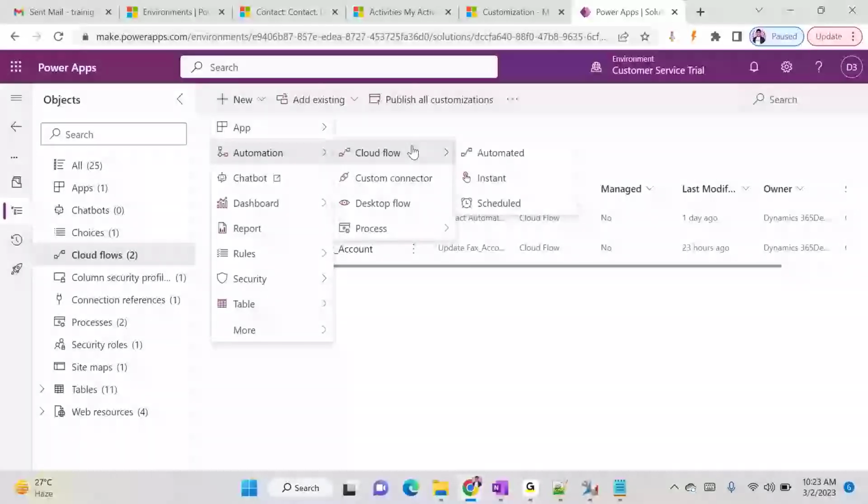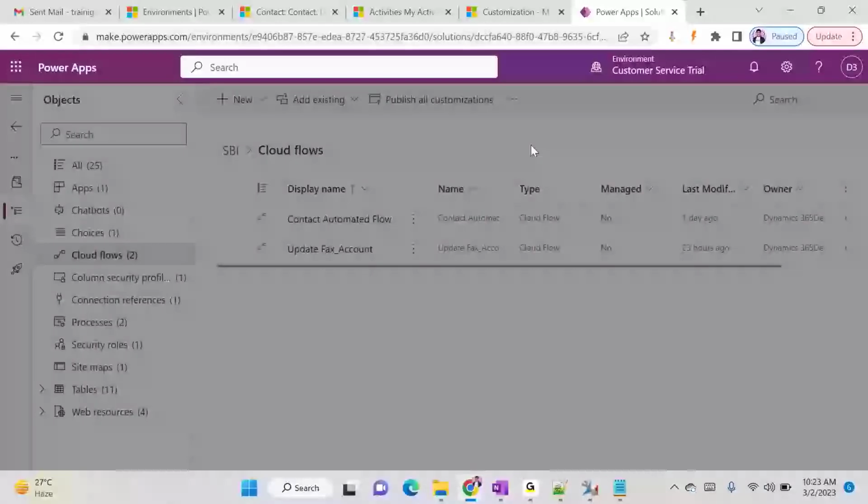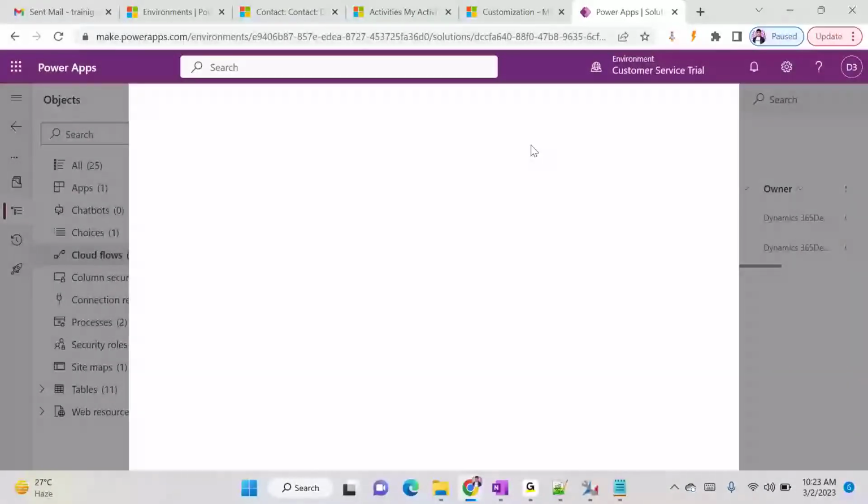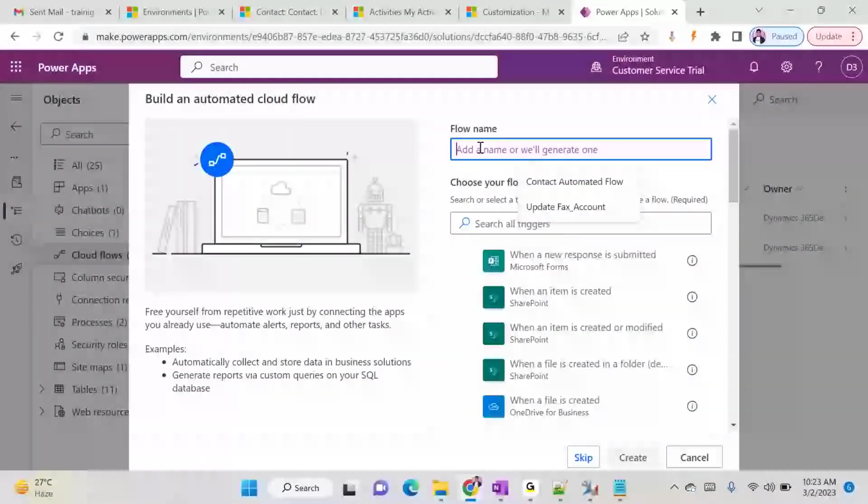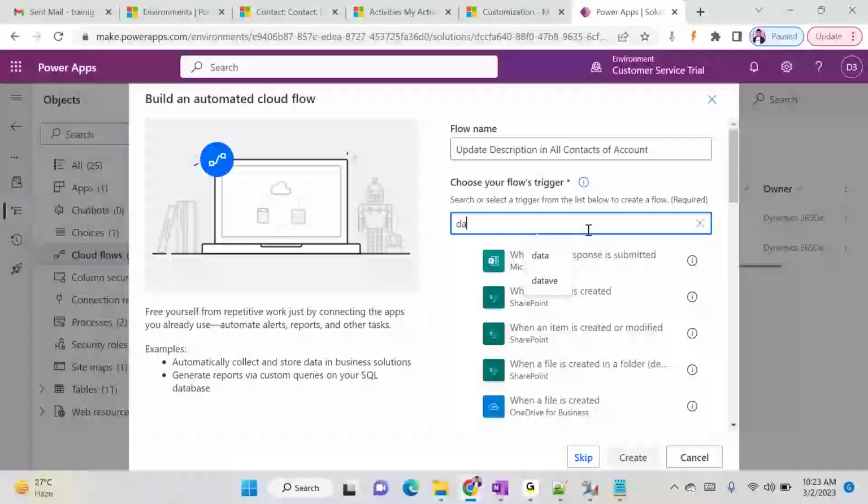Automation, cloud flow, automated flow. Update description in all contacts of account. Now the trigger will be Dataverse.